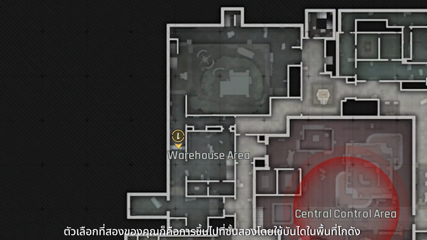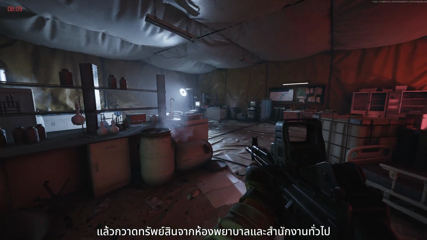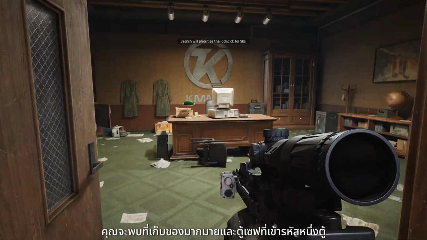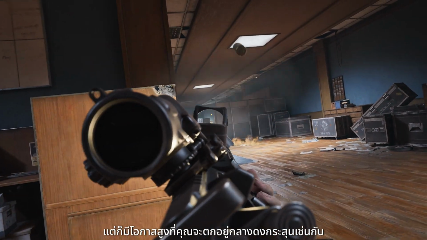Your second option is to go to the second floor via the warehouse area staircase. Then, loot the temporary treatment and general office. You can find many containers and an encrypted safe here. However, the odds of getting caught in a crossfire are high as well.